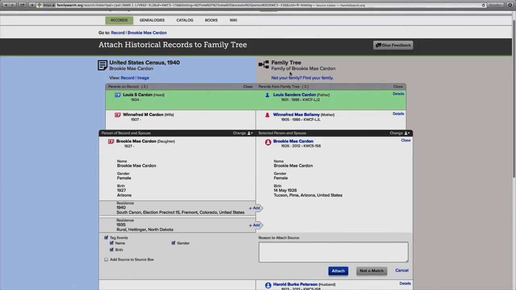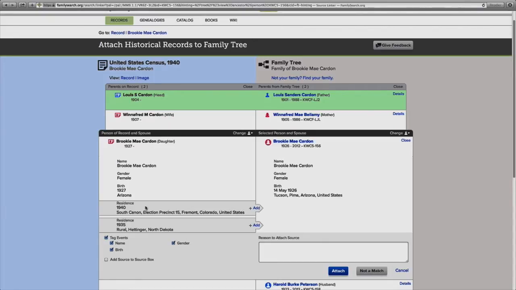The right-hand side is Graham's current family tree. The left-hand side is the census information that we just pulled up. So this census is not attached to Graham yet, but it does have more information about Graham we can add.